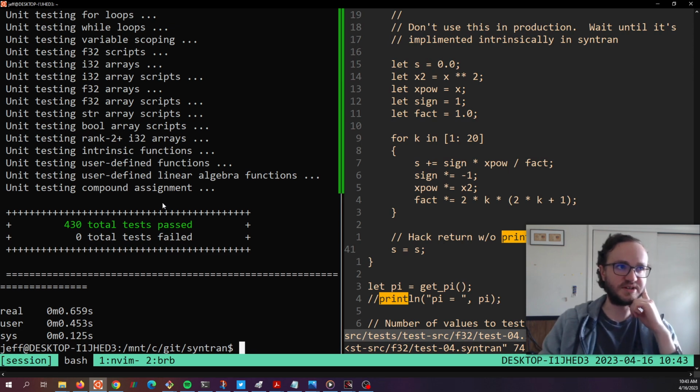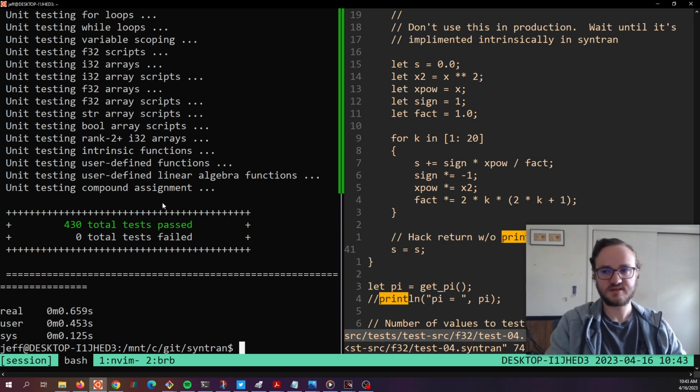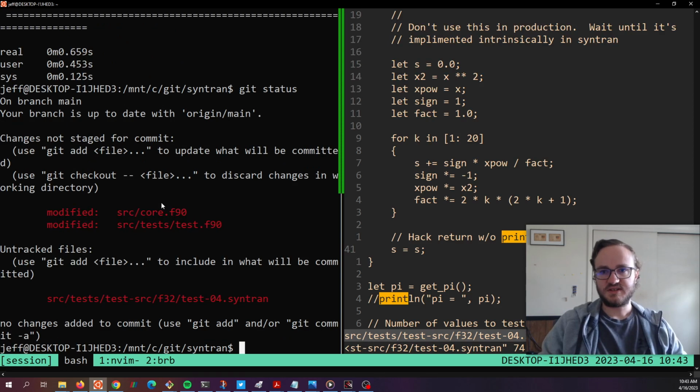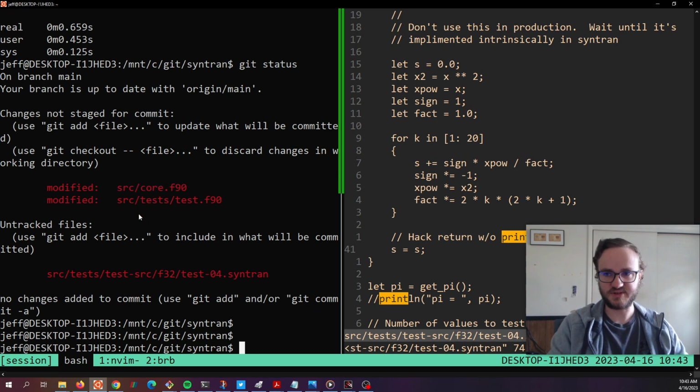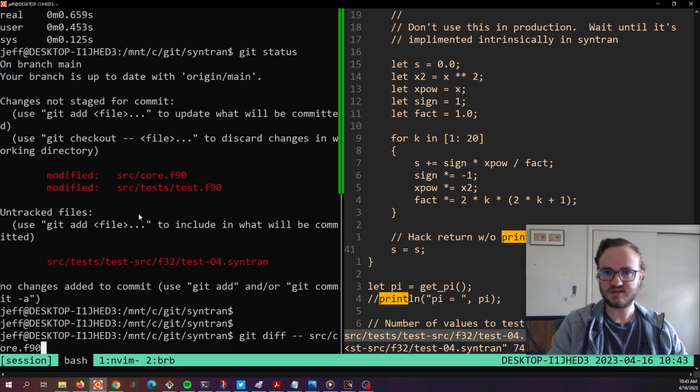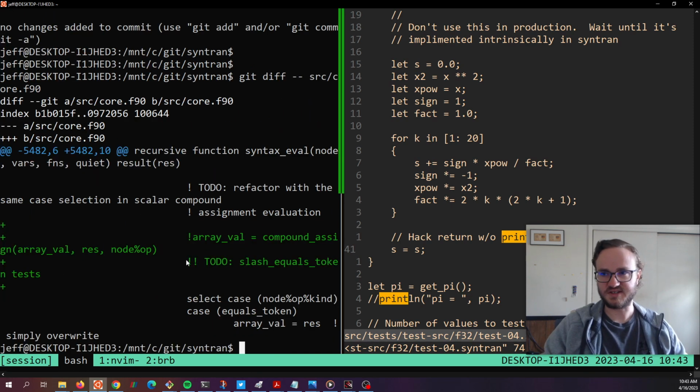I think I want to commit that as a test. That's an untracked file. I think I made some notes to myself in core, so I don't want to actually commit that. Yeah, I just made a comment.